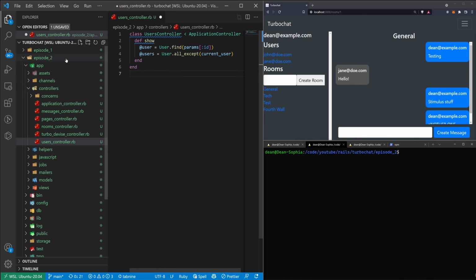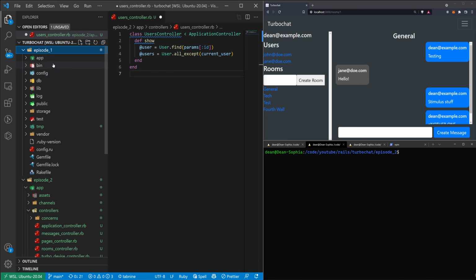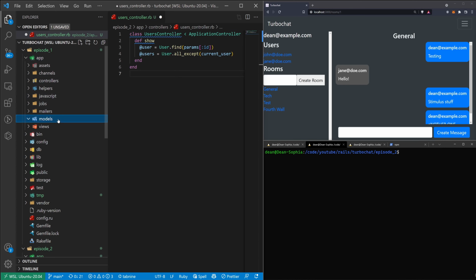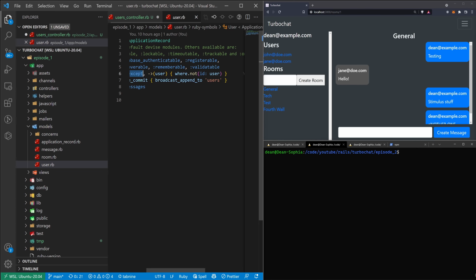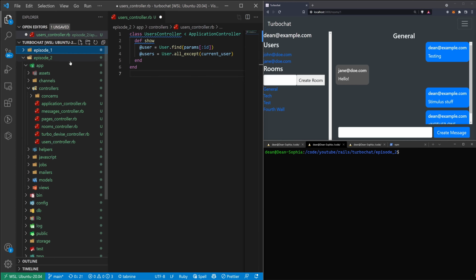And if you'll recall from episode 1, we created a helper method in our user model, and that was the scope right here that has all_except, which is just us searching for any user that isn't the current user. So that's how we're grabbing that specific exclusion of the current user here. So this isn't a default method. It's something we had to build out with the scope.